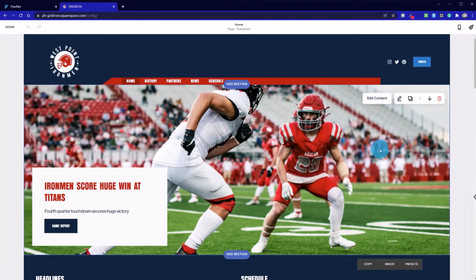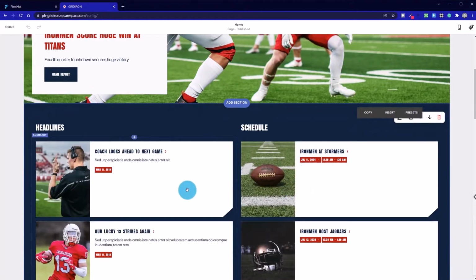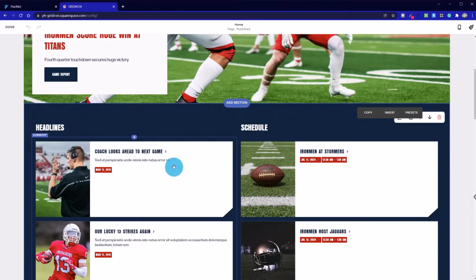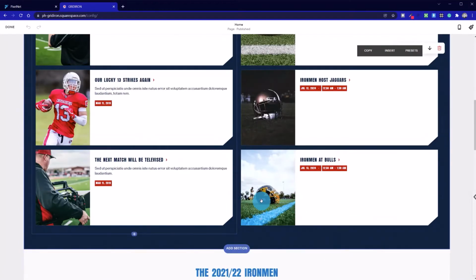And first of all, let's find out how we can identify the different areas. So this, even though it looks like a slideshow gallery, is actually a list section, which gives us the option to have this card feature overlaying the image. We'll come back to that in a minute. Then below, we've got two separate summary blocks, one that's linked to the blog, another one that's linked to a calendar. So think of it this way.